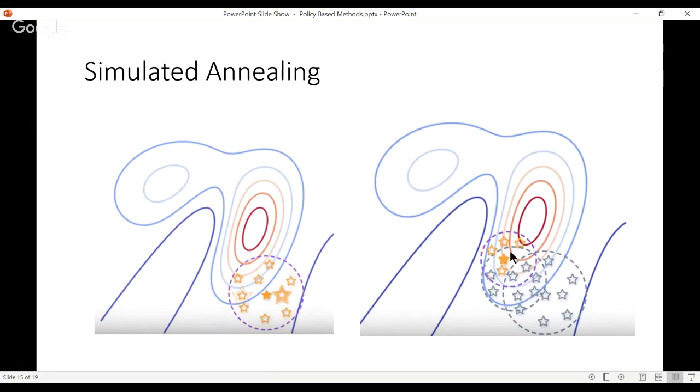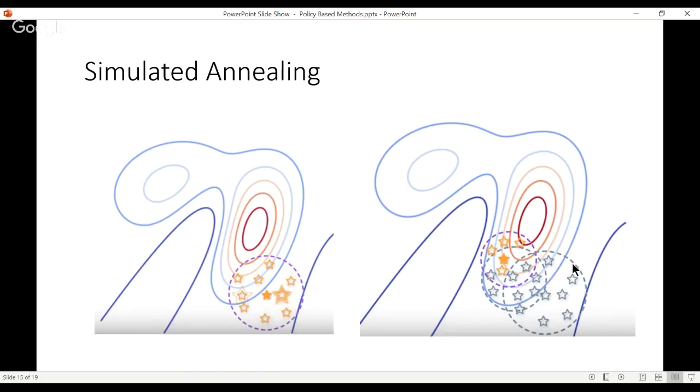Again, you compute the returns for all of those in this other circle, and choose the best one, and then reduce the radius of noise even more, an even smaller radius. Then again you reduce the radius, and you reach your highest return. So you start from a bigger radius and then go towards a smaller radius.